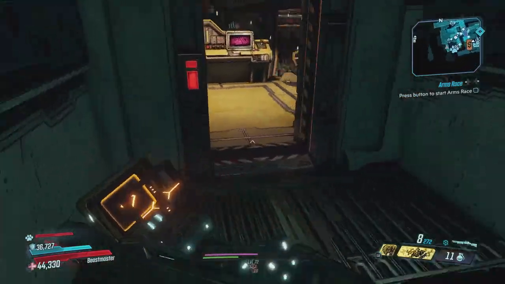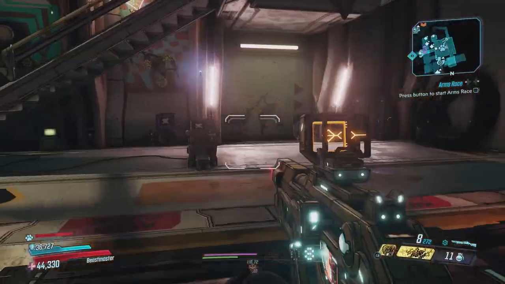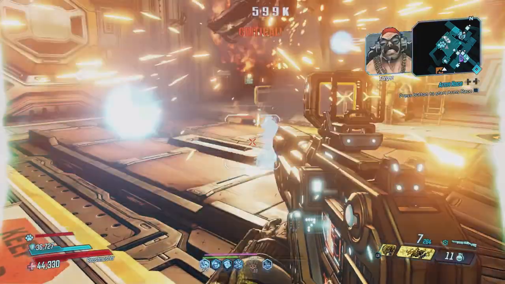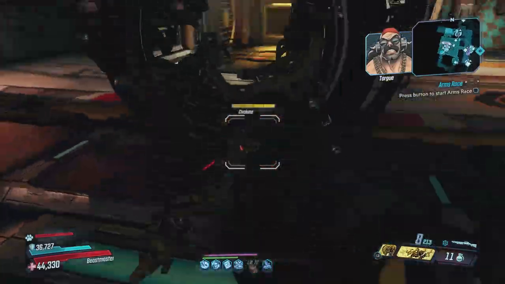Now, for this method, just like the previous method, it relies on you having a Schluter and spawning a vehicle that, when destroyed, activates the Schluter's effects. Explosions? Oh, yeah!